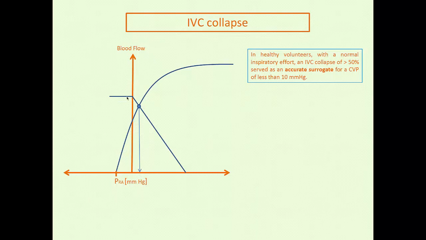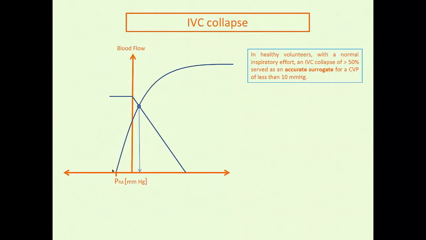So this portion of your venous return curve will demonstrate when you start to see IVC collapse, and that's when the pressure within the great vein drops below atmospheric pressure or drops below your abdominal pressure. We're assuming abdominal pressure is going to be roughly equal to atmospheric pressure. And again, in patients with massive ascites or massive obesity, that just doesn't hold true. But for argument's sake, this is the patients in which this physiology was derived, and that's how we have to understand this.